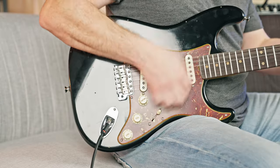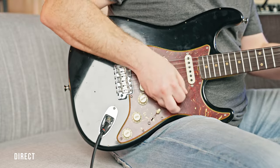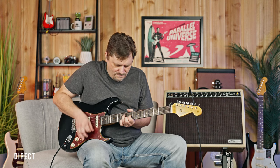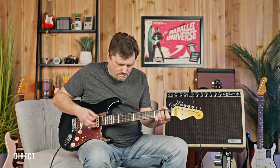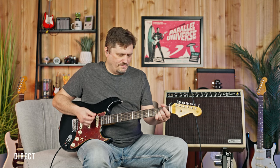So here we are in just good old standard Strat mode, right? In position 5, here is our rhythm or our neck pickup. Right? Moving on to the sweet spot, position 4. So this is neck and middle. Works great for your really rhythmic parts. I spent a lot of time in position 4. Love it. Then middle position, just your middle pickup here.